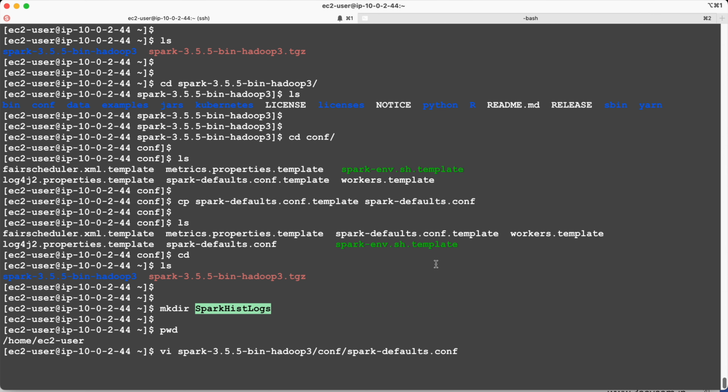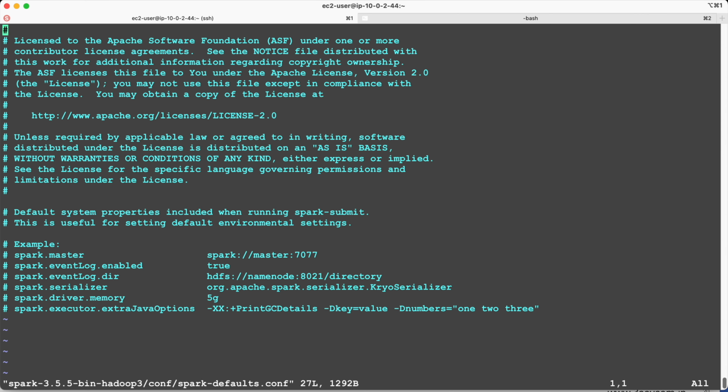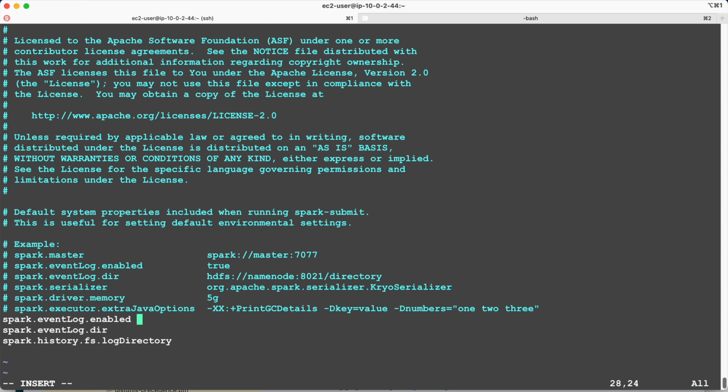So let me go ahead and set up these variables. I'll have to set this to true. So these are the three variables that I want to change, and I'll have to set all these variables to their corresponding value. Hopefully the syntax is correct. So I'm enabling the event log, and then I'm mentioning the event log directory to be /home/ect-user/spark hist logs.